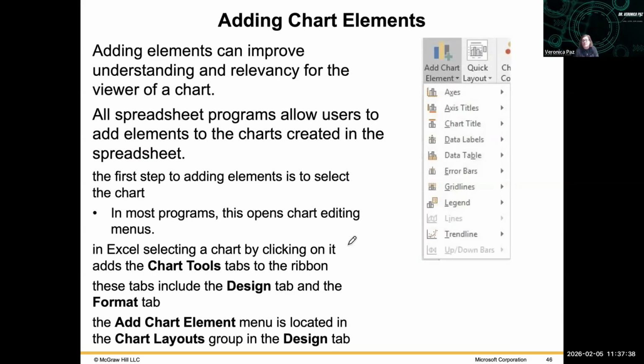So adding chart elements is right here. This is another feature in Excel, and these are all the things you can do. Like you can add the axes, the titles, the chart title, the data labels. So all of these items, you can even, if you're doing regressions, add a trend line. I would always say to add a legend. I like to add the grid lines because that way I like to see where the items fall. I definitely recommend your data labels, the chart title, and the axis title. So most of this, usually once you select your data, Excel pretty much comes up with this automatically, but you have the ability to change it.